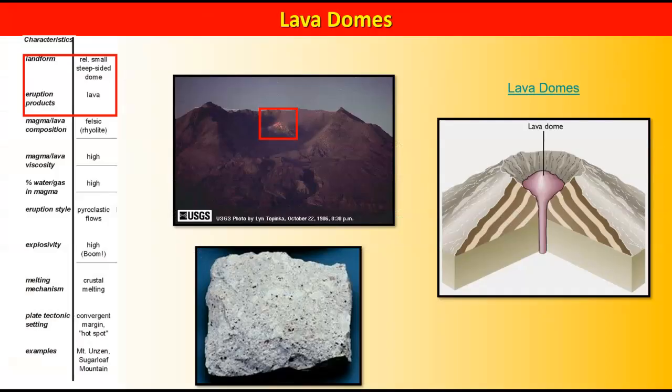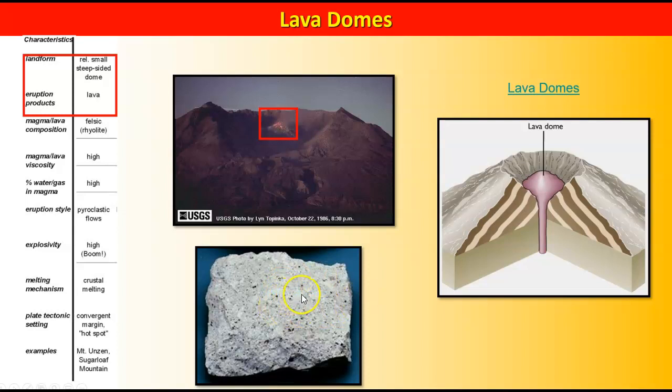Okay. Oh gosh, I forgot about lava domes. No, I didn't forget. They're here, and we got to talk about them because we're moving down the list from mafic all the way to felsic. So felsic here, we have these things called lava domes. How do we know they're felsic? Look, the rock is very light in color. A very low amount of mafic minerals, so we know that this is very felsic.